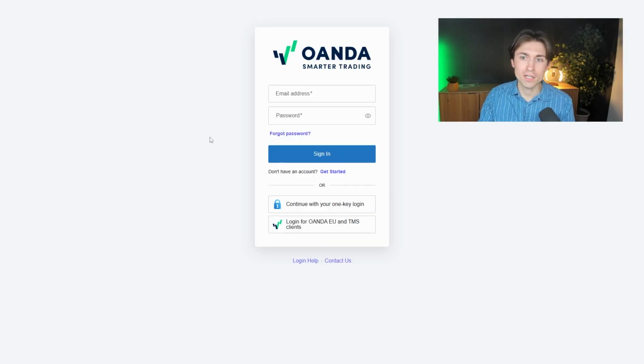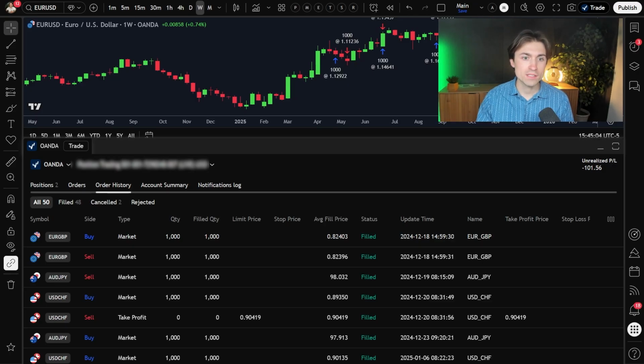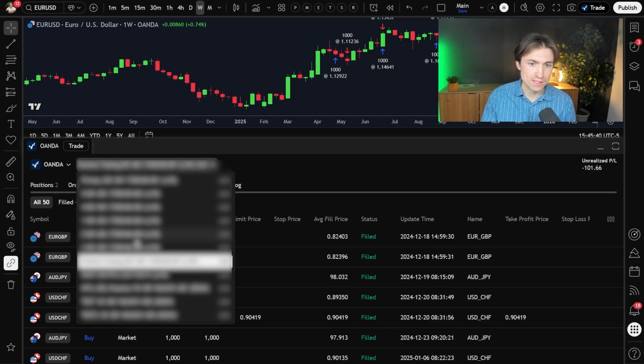Once you click that icon, you'll be met with this window to simply log into your OANDA trading account. Once you complete the login process, you'll be brought right back to TradingView.com. And of course, what you can see is now our information on this account is populated here. Also, what you'll notice right here is that you can also select which trading account you'd like to pull from. So simply click this and you can see you have all your different accounts that you might want to select and trade from, especially if you have different accounts dedicated to different things you may be doing within your trading.